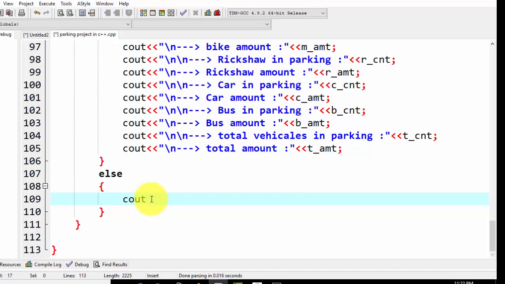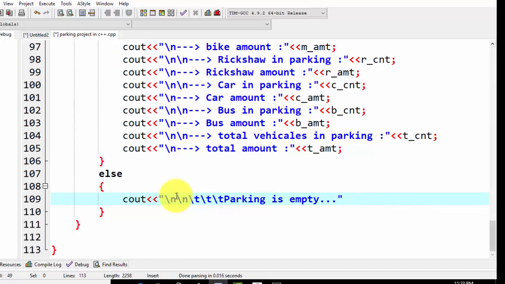Okay, so now we will check /t parking is empty. If there is no vehicle in our parking, in that case you have to display for that particular user that parking is empty. Try again, not.